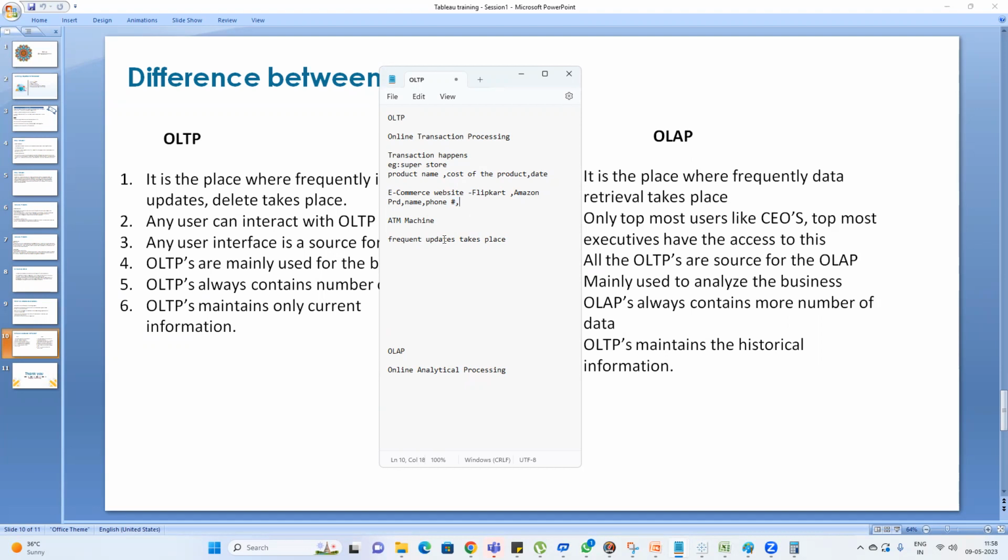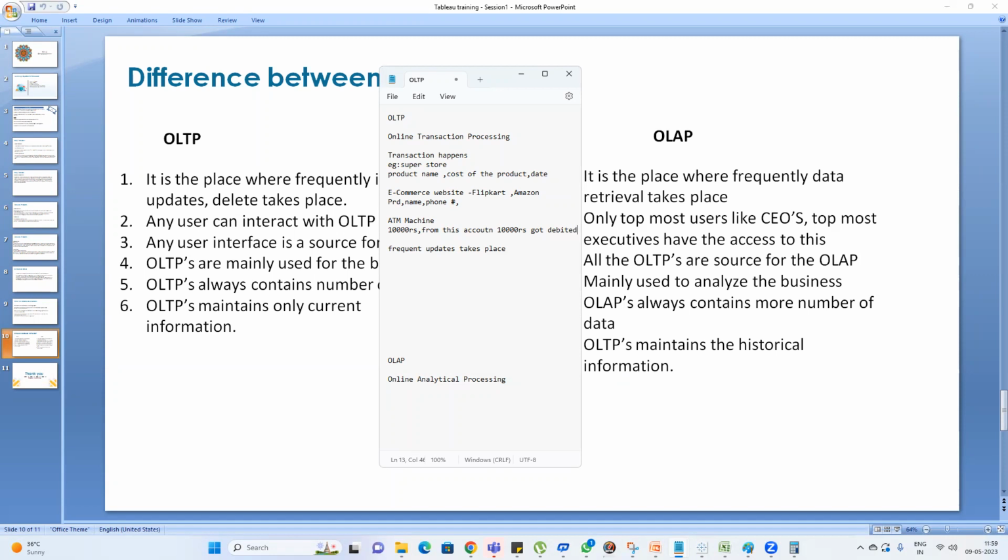And even in the ATM machine, if you do a transaction, like you have withdrawn 10,000 rupees, there will be a record that will get stored. From this account, 10,000 rupees got debited. So they will store this record.